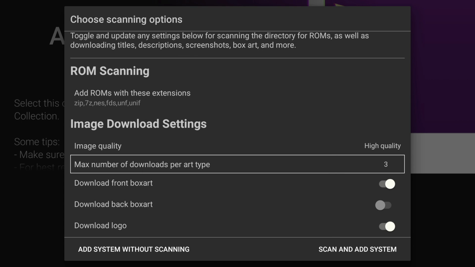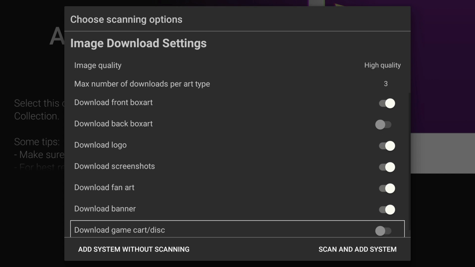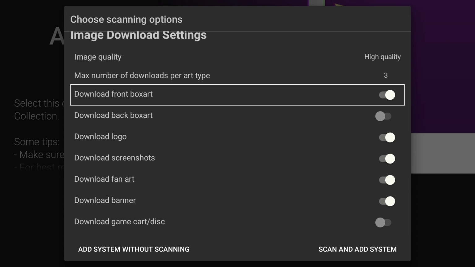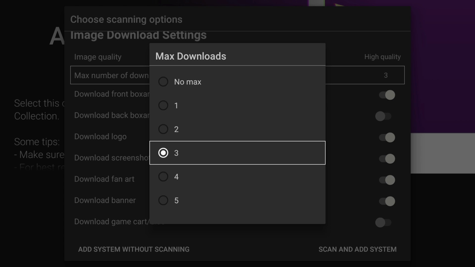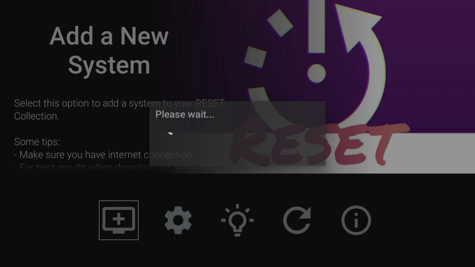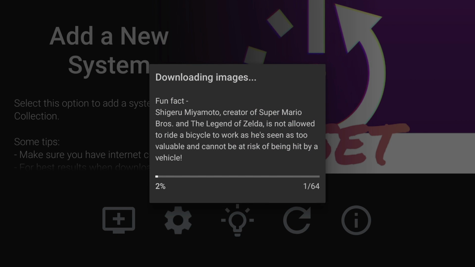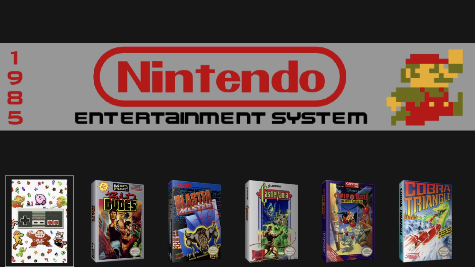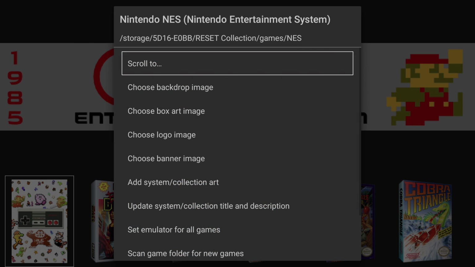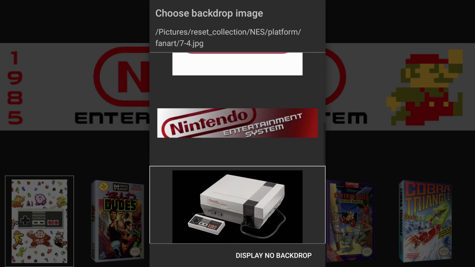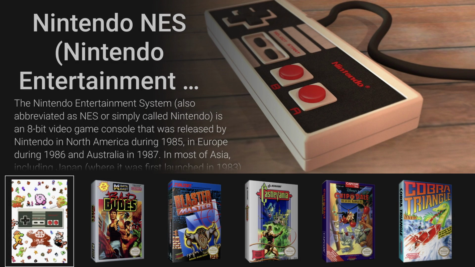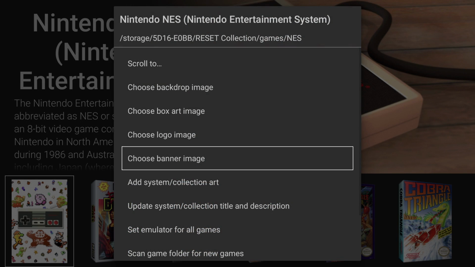And you also have an opportunity to change things with what images are downloaded here. So now any images that aren't on your device, but it finds while scraping, like maybe extra images, it will just download those extra images, and it won't need to download the images that are already on the device. So here I just decided to bring up the max of those images because I wanted to get some more images for the system because I didn't quite like the last backdrop image. I like this one more, so I'm selecting that one.